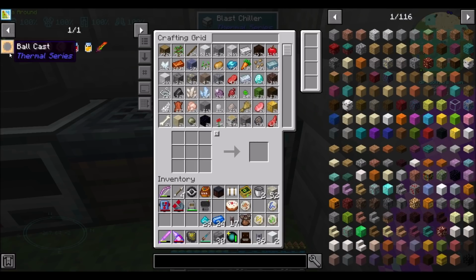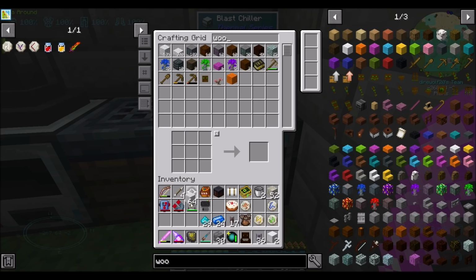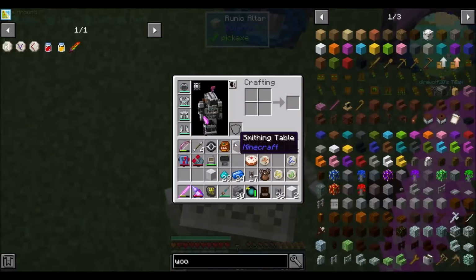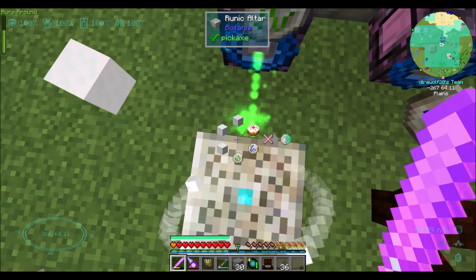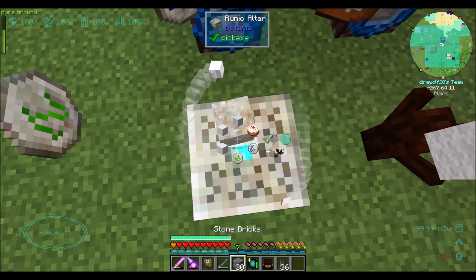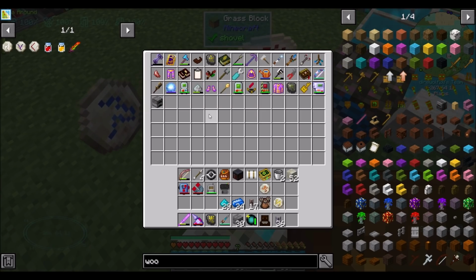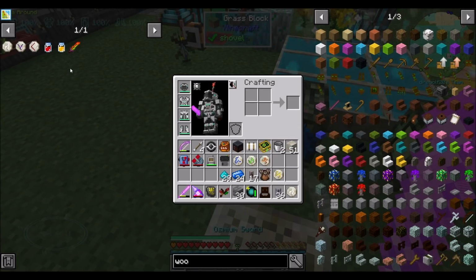Sweet. All right, where were we? Rune of Winter, and I also need wool, which we have 63,000 wool. That's a lot of wool. Oh my goodness. Look how fast it fills up, though. Gotta say, that's pretty cool. That's right, I need to get my wand back. There you are. Cool. Anyway, back to making lots of runes.